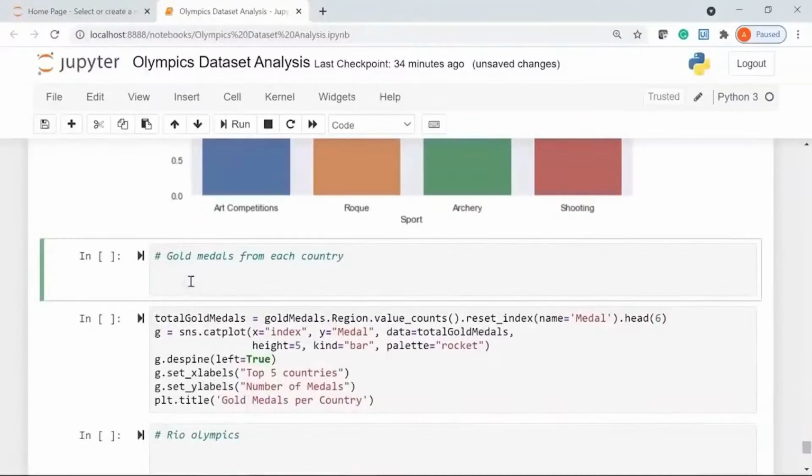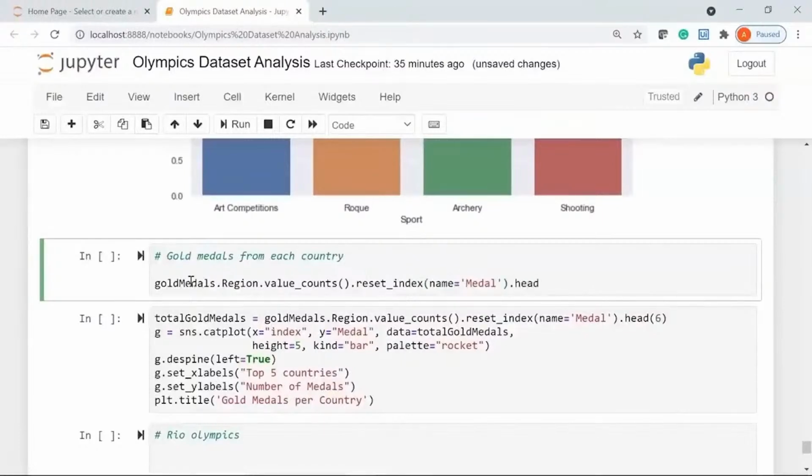now we'll see the total gold medals from each country. So for that I'll say gold_medals, we'll use the region column, and followed by that I'll use the value_counts function, and I'll reset the index with name equal to, I'll provide the medal column.